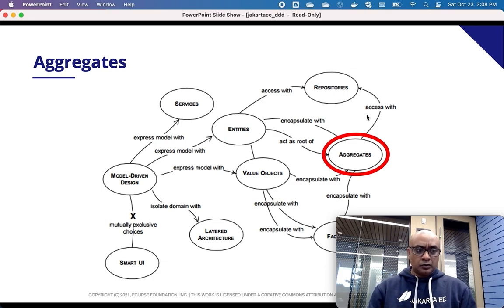This is because when you model a real-life object, some objects are more closely related to each other than they are to other parts of the system. Each of these closely related clusters, if you will, form an aggregate. And we'll take a look at this in the example. That's the best way really to understand the concept of an aggregate. But an aggregate is basically a set of closely related entities and value objects. There is an encapsulation relationship here, if you will, as well. In fact, per an aggregate, there will be a single entity that is the aggregate entity, the most important entity in that aggregate.